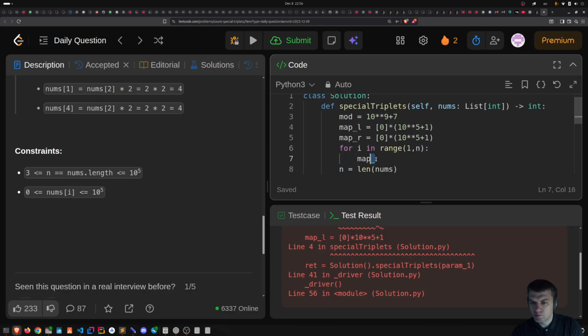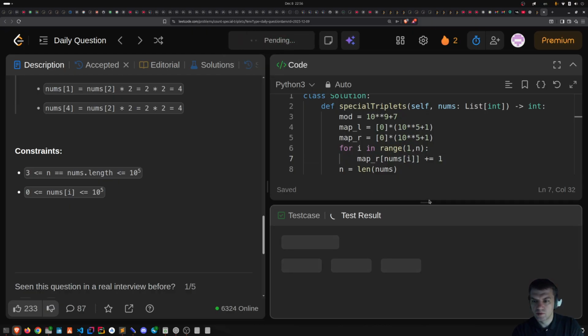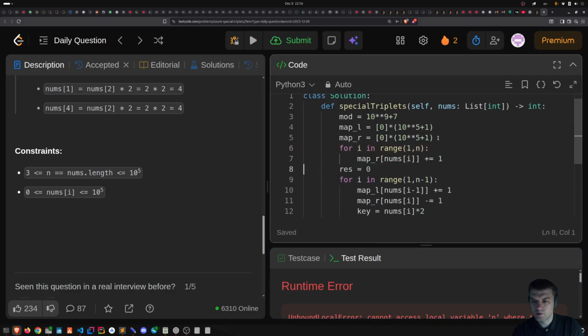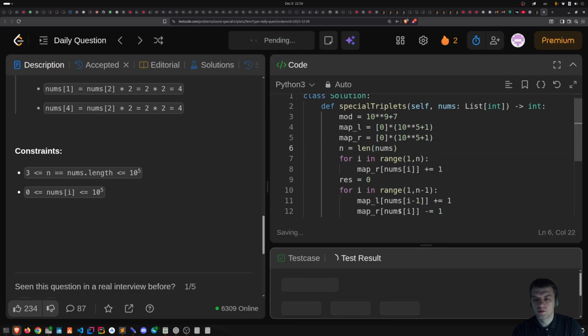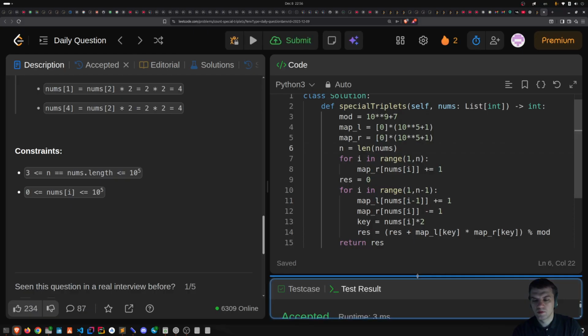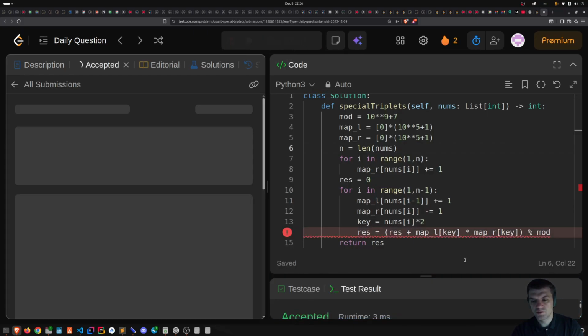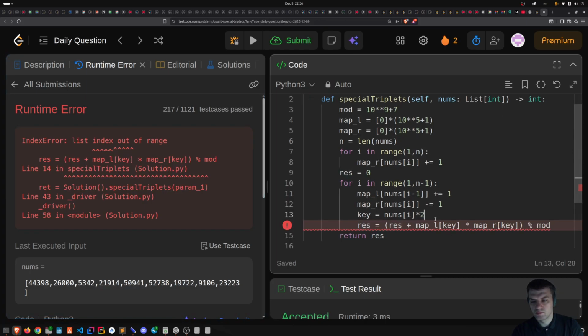Yeah, map right nums[i] plus 1. So move it up. It's a tiny optimization, probably. Map left, map right, key.